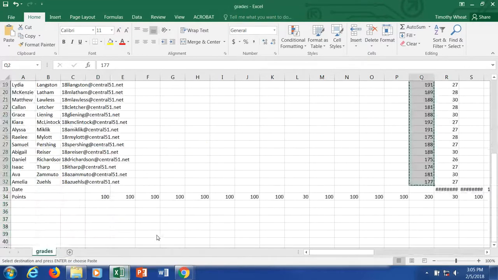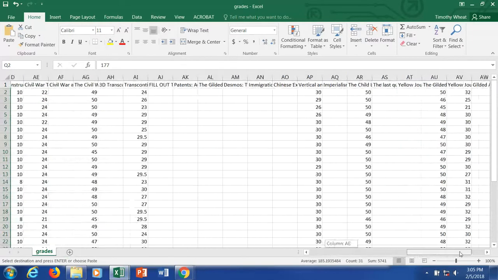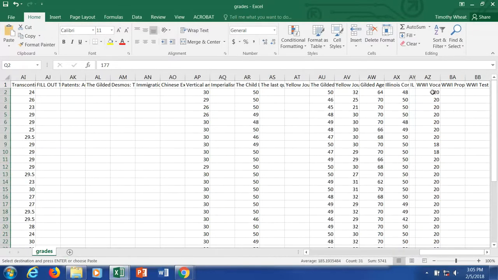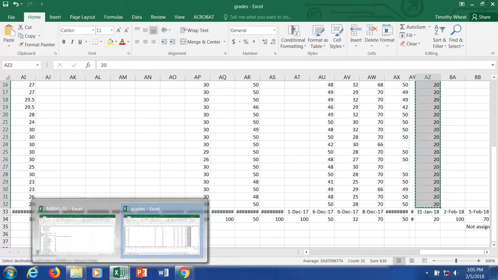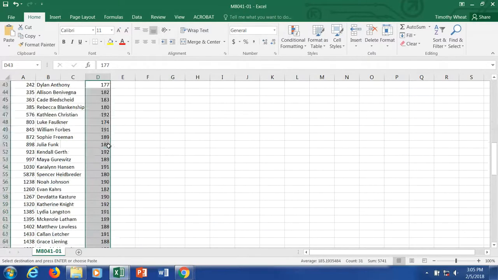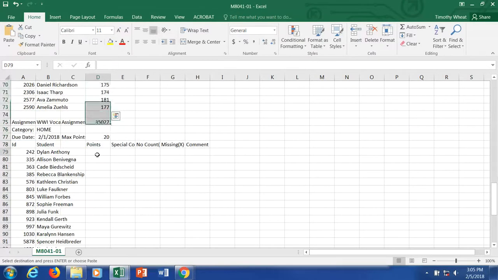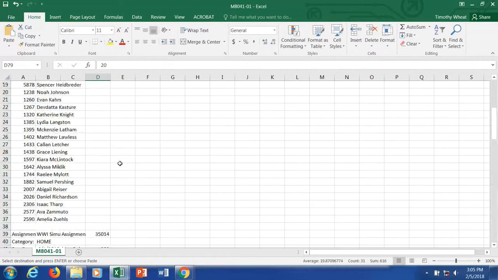All right, so then we go back into the grades document. And we need to find this one right here. And our World War I test isn't currently in there, so that's a hassle. So we'll hit Shift, Control C once again. Go back into our other document for the one that's worth 20. And we hit Control V, and then that one's in there.